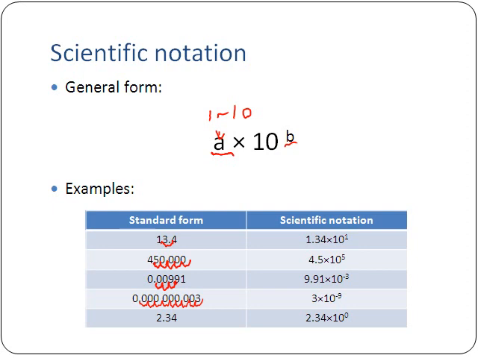Similarly, on our last one, we have 2.34. How many spots do we have to move it over to make this number between 1 and 10? Well, we've actually already got it between 1 and 10. It's 2.34. So this is one where writing it in scientific notation may not be very helpful, because it really makes the number a lot larger. But if you have to write in scientific notation, you do it like this. You have 2.34 times 10 to the 0 power, because 10 to the 0 power is 1. 2.34 times 1 is just 2.34. And so that's basically what we've got for our scientific notation and how to write that out.